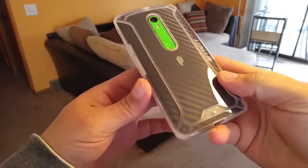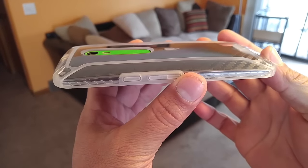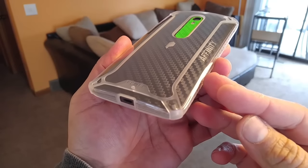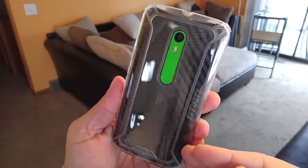So there you have it, guys. Again, Affinity from Poetic cases, available on poeticcases.com, also on Amazon. Beautiful case here for the Motorola Moto X Pure Edition.